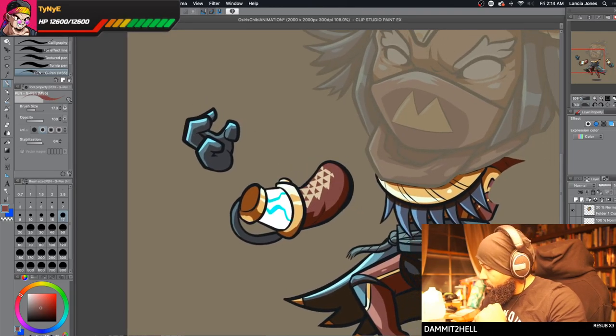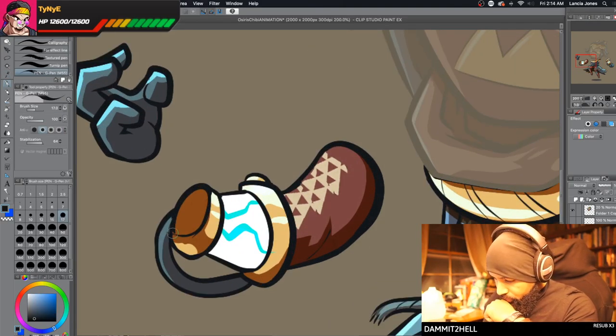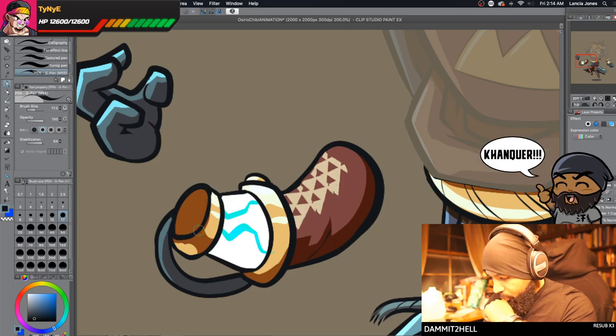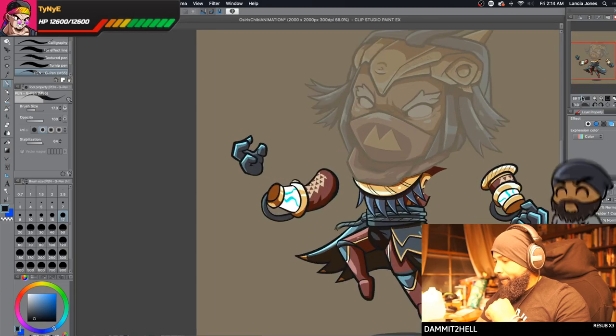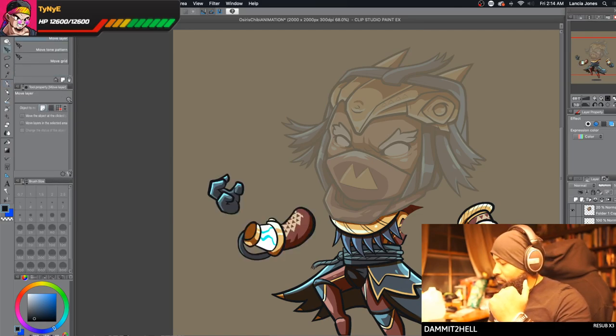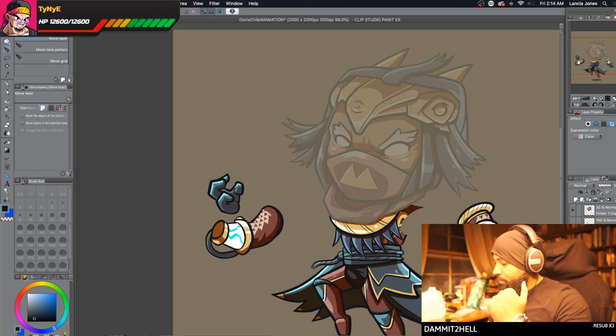That looks pretty solid. Let's clean that line work up around the wrist though. Let's make it a little bit cleaner, a little more defined. We could take it a step further and articulate the arm from the forearm piece, but I don't think we need it for this. Chibis usually have very small articulation, so we got our two arms, our two hands all separated.